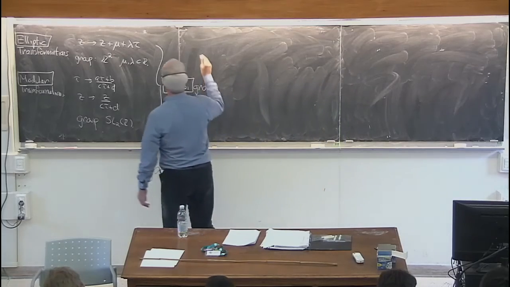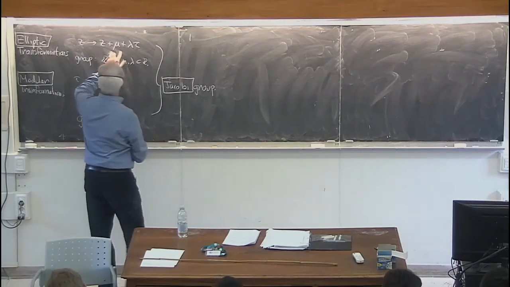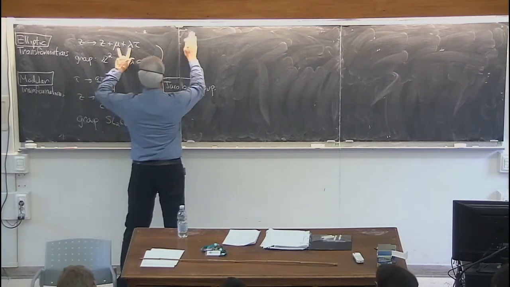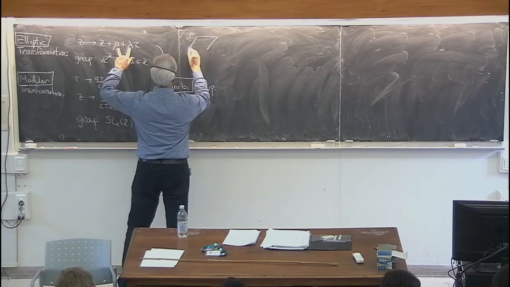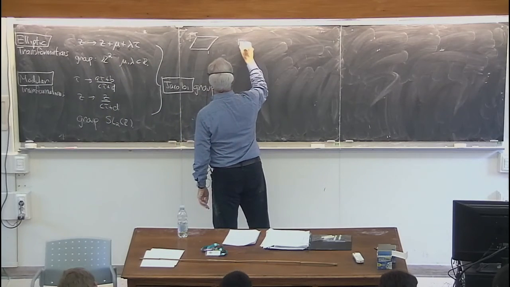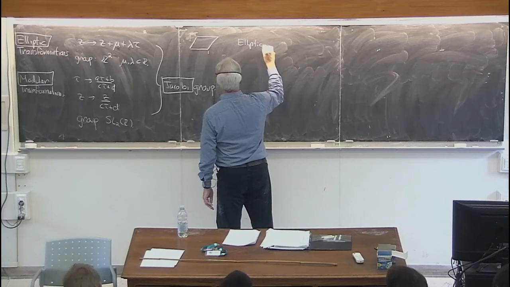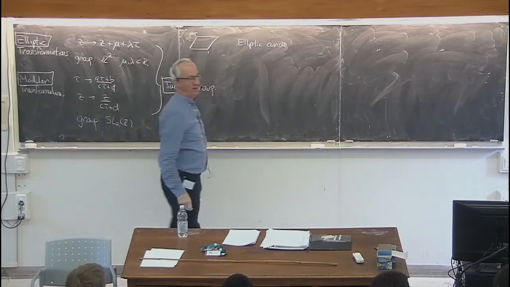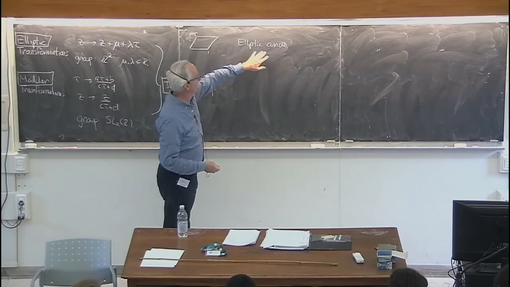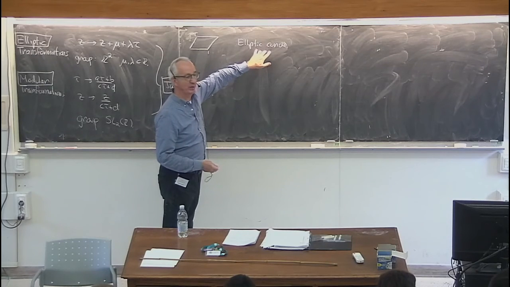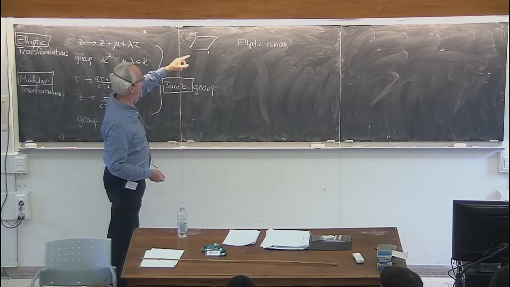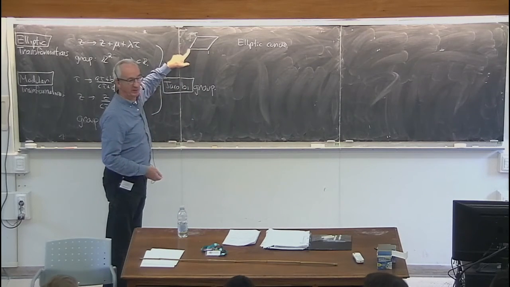Because taking z and identifying it with respect to this action defines for me a 2 torus, but this is also called an elliptic curve. And I'm not really talking about the algebraic geometry of such things, but you can define certain curves by cubic equations that are called elliptic curves, which are essentially these objects. So the word elliptic refers to the nomenclature that this is an elliptic curve.